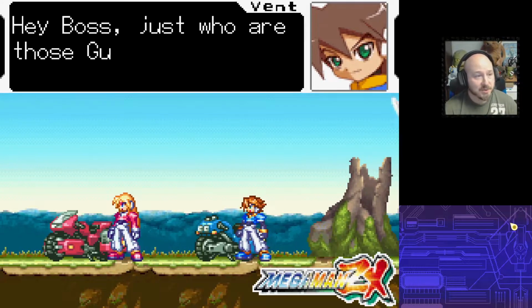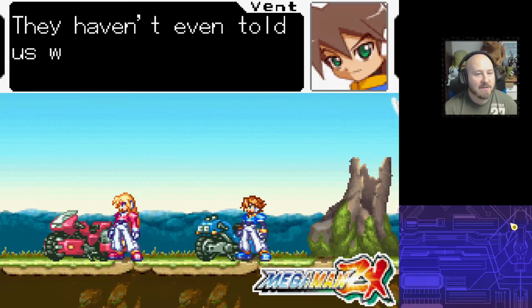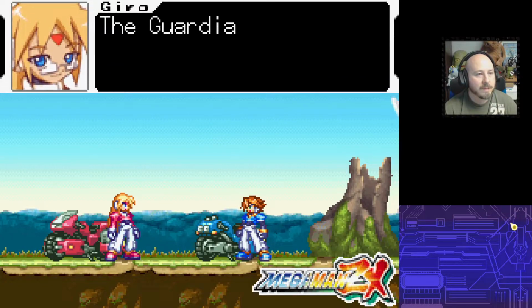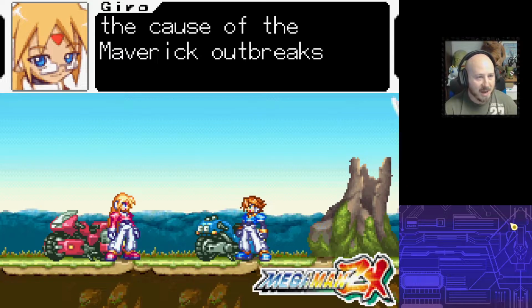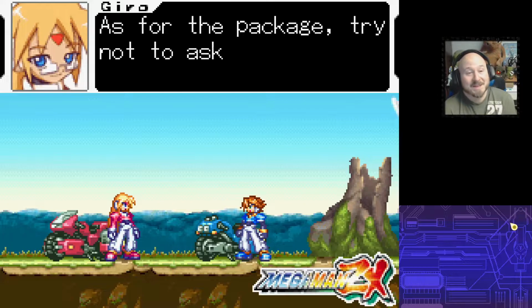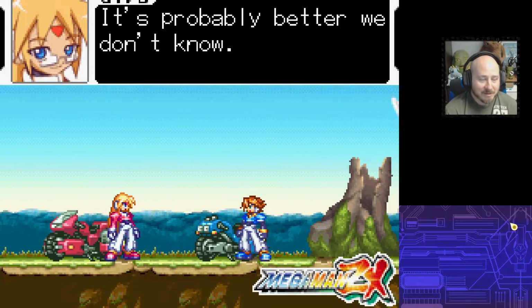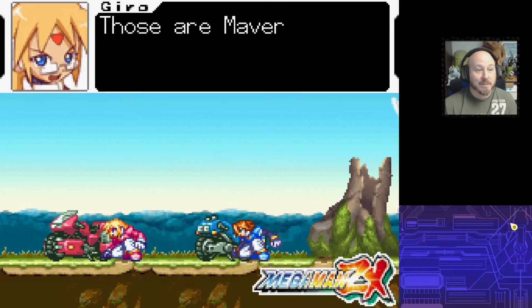Do we actually get to control the bikes? That'd be sweet. Hey boss, just who are those guardians that we took the job request from? They haven't even told us what's in the package they want delivered so badly. The Guardians are a defense force that banded together to fight the Mavericks. Right now, they're moving from place to place, investigating the cause of the Maverick outbreaks. Wow, this goes on for a while, doesn't it? As for the package, try not to ask too many questions. I'm sure it's very important and very dangerous. It's probably better we don't know. It's for everyone's benefit, really. Oh, man. Here we go. We got the music.